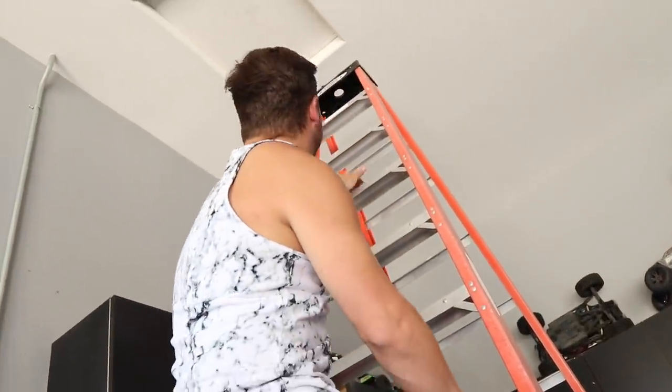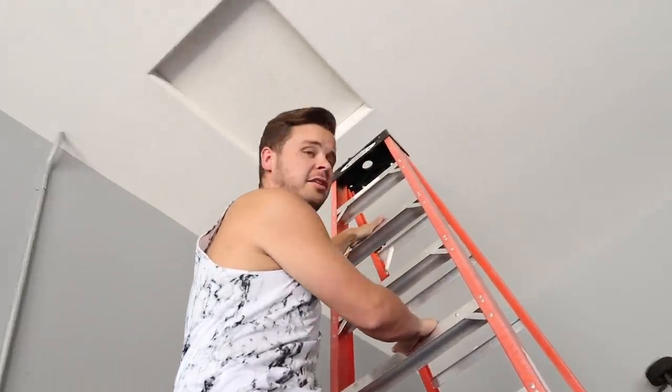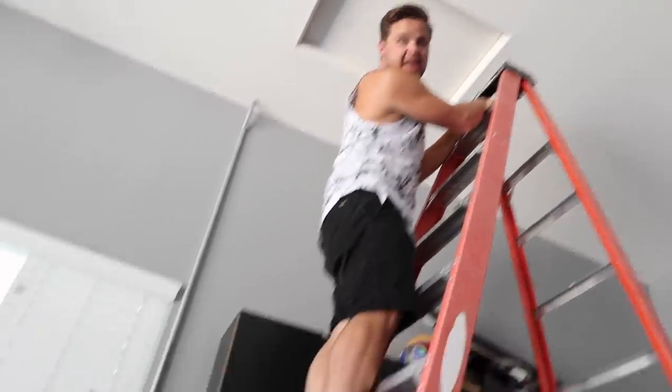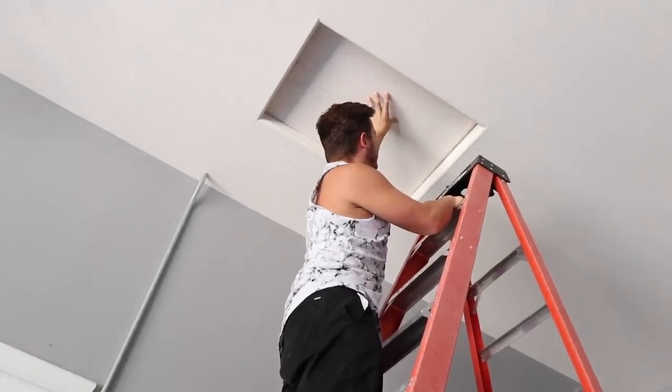Maybe it just fell from the trap door. Yeah, I don't know. Okay, be really, really careful. I just don't know what's up there. We already don't know what's up in the other attic. I know. Approaching the trap door now. Okay. Ollie, you holding the ladder? Yep. Hold it still. So, just to confirm, this is a crawl space.